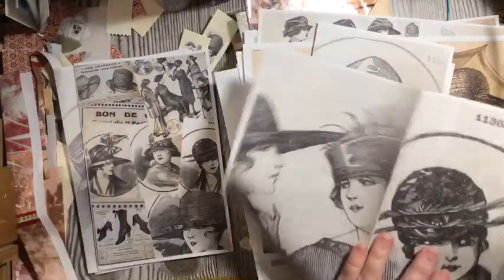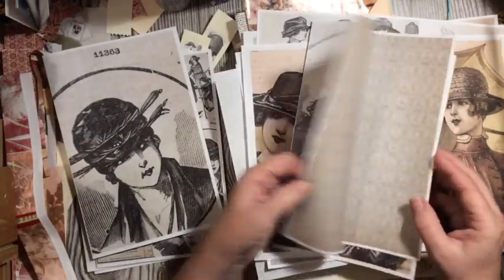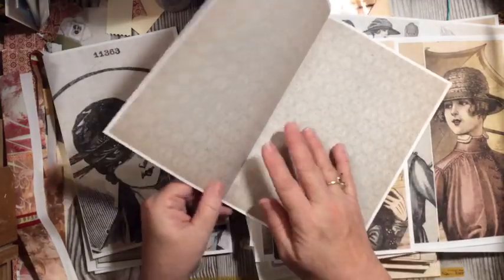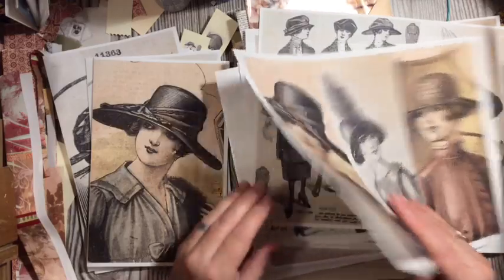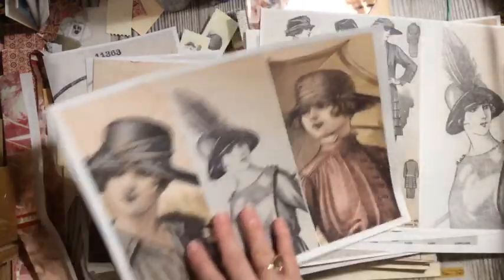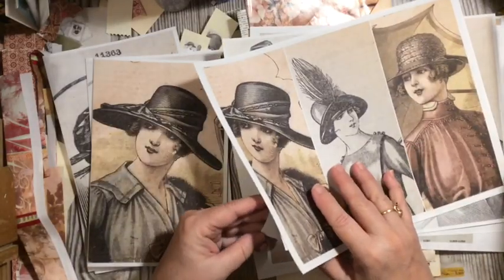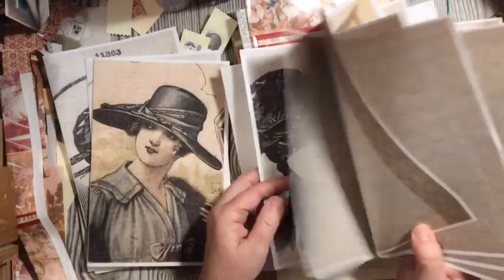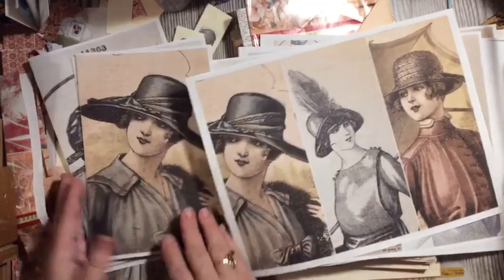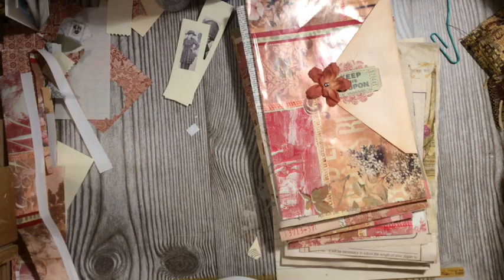So this is the 1919 French Fashionista digital kit pages, and then with the At the Beach brown page on the other side. And here is the large tags, but we can also use them in the journal. So you can see I've got several of these pages. Okay, so we'll come back to those. You're going to have to be a little bit strategic with those.